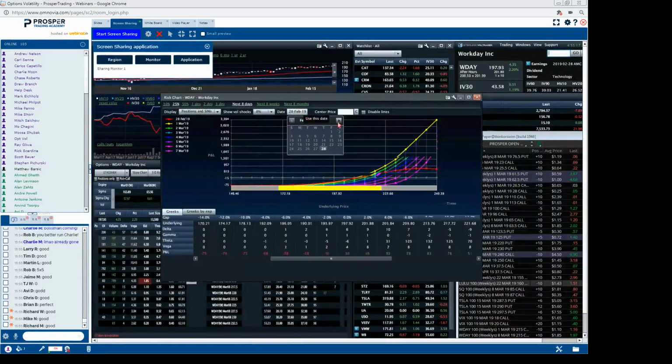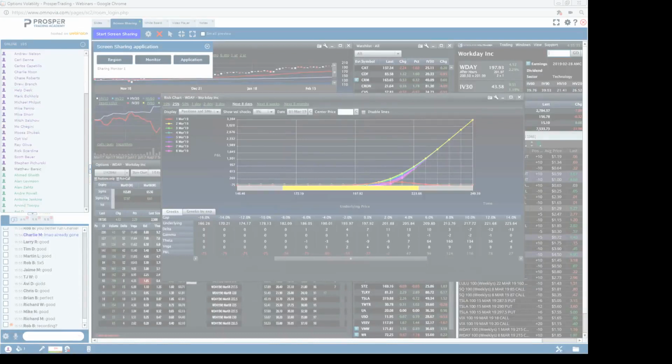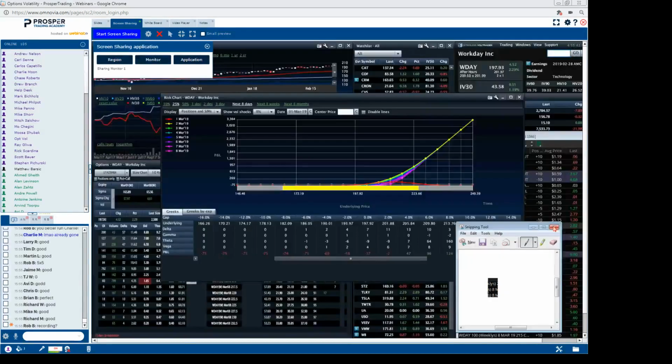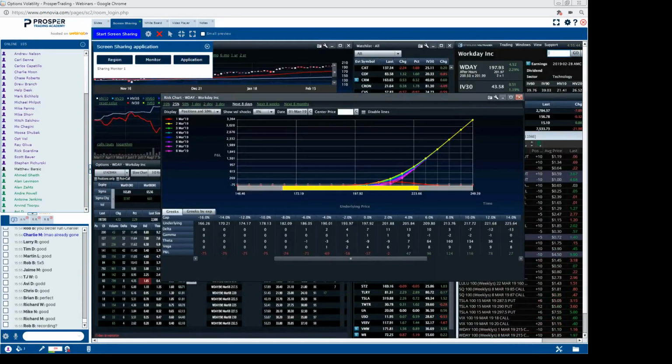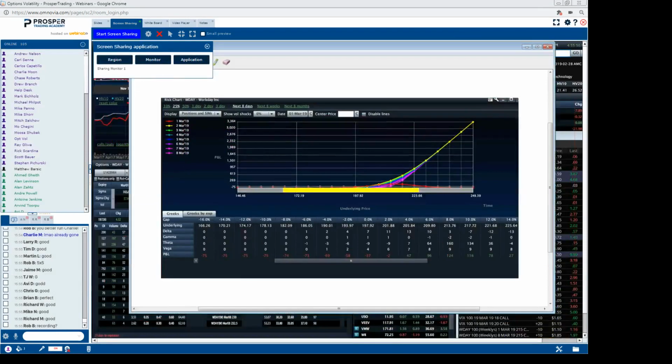Okay, so here is the risk analysis tab that we normally use in live vol for this setup in Workday. Let me take a snapshot of this because we're going to recreate it in Thinkorswim. And again, you guys are going to have to be patient with me because I'm probably going to stumble and fumble through it a little bit. So it's going to be a good learning opportunity for all of us, me included.